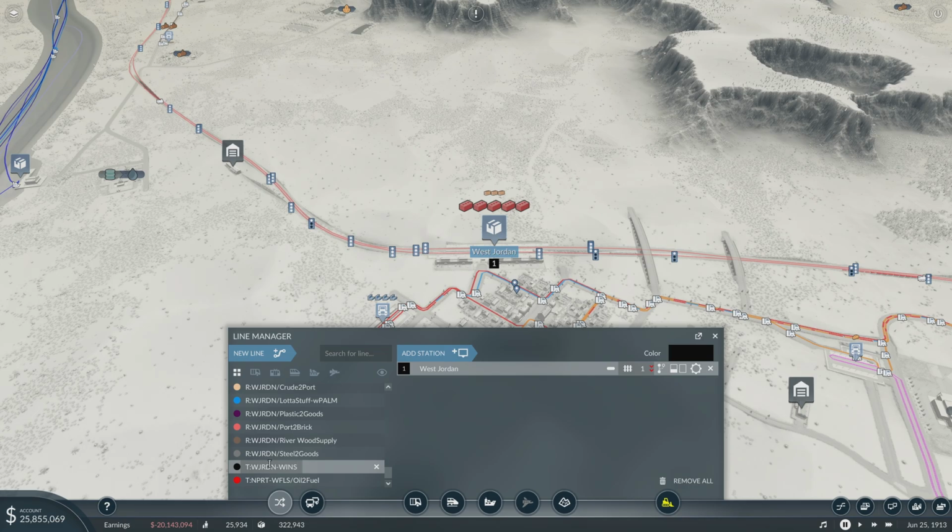We'll see. We're just going to call this oil to plastics. For now, we're just going to do that, just to kind of get it on the line, all right? Get it on the system. So West Jordan, we start here.